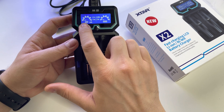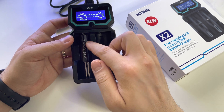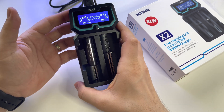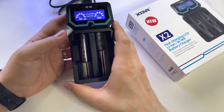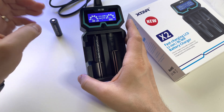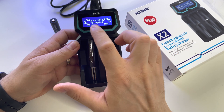As you can see, we already have information here — it shows a nickel-metal battery. It will analyze it, decide how it should charge, or if there are problems it will repair it by applying deep charging and discharging cycles to remove the voltage depression that some batteries might have.